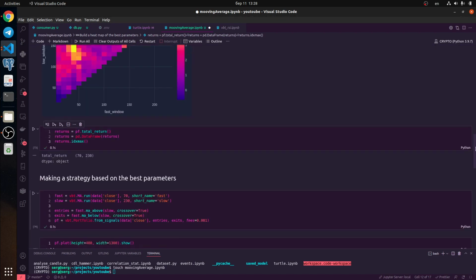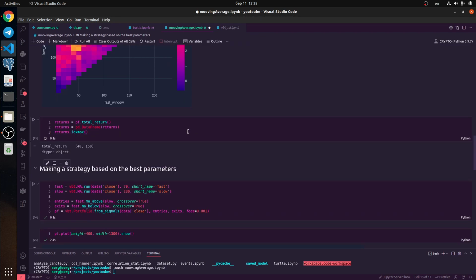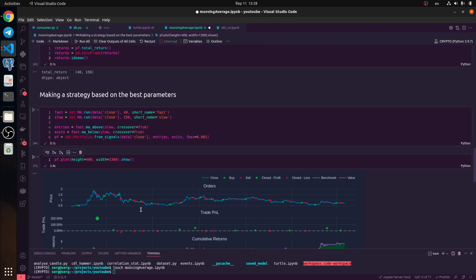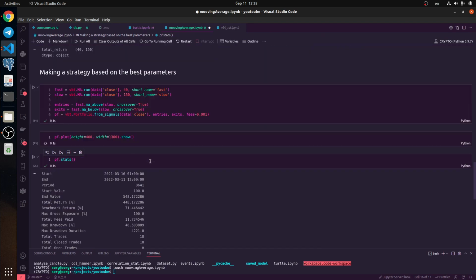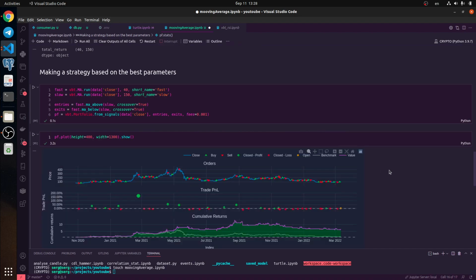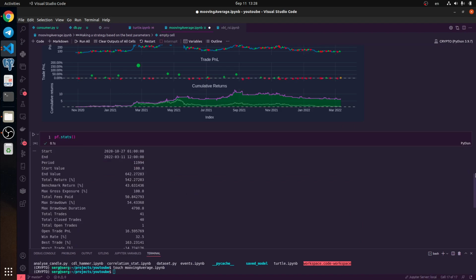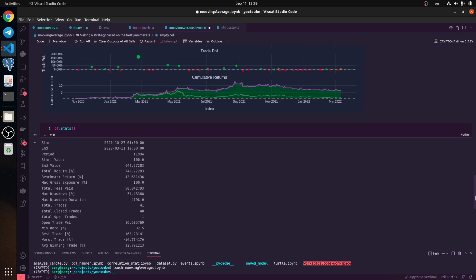Okay, what is the data? Okay, let's look at another. What are the best parameters? 40. Okay, let's change it and find the best ideas. Let's do it with backtesting. So you see it's very simple, and you could use it to find the best parameters, and you could run these results and find some signal.